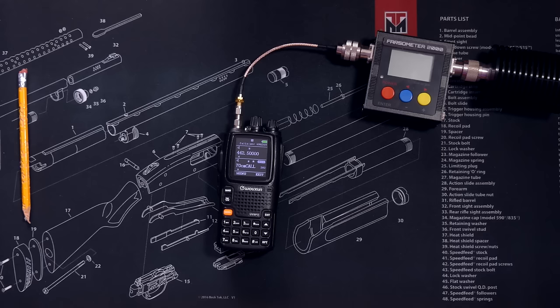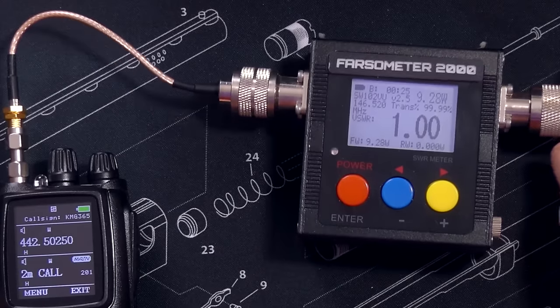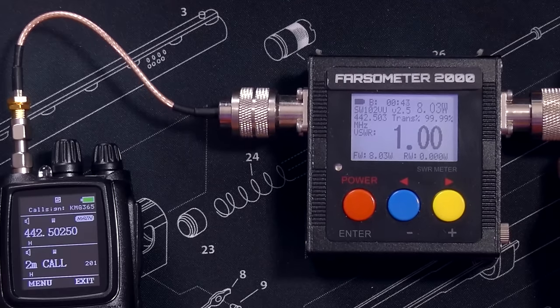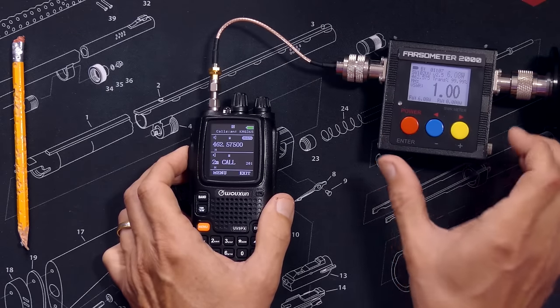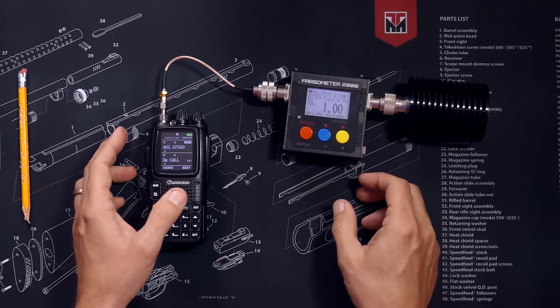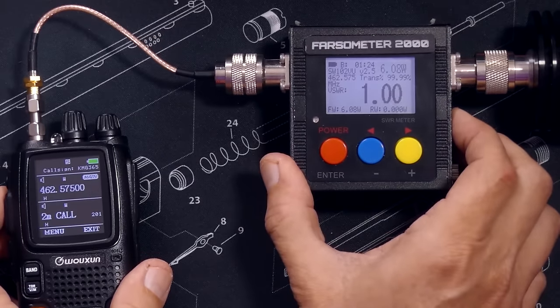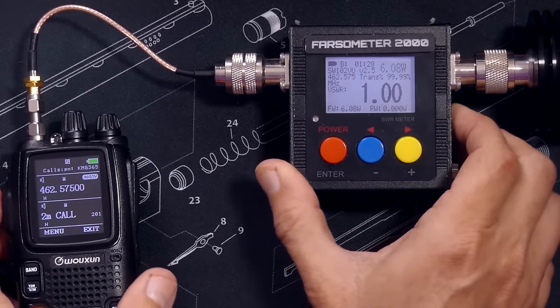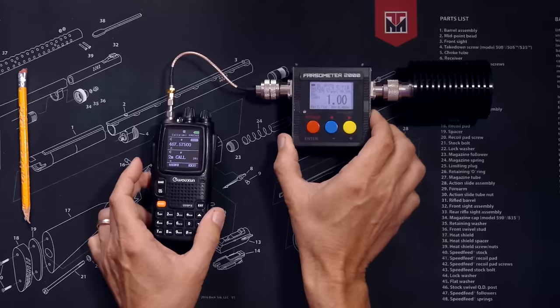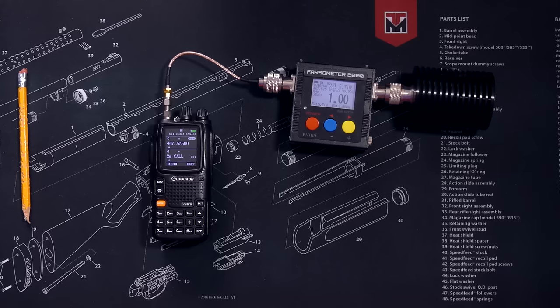The box says that this radio can squirt out up to 8 watts, so let's test that. And as you can see on the 2 meters, the radio is squirting out over 9 watts, and on the 70 cm band just over 8 watts. And on GMRS, which is outside of the frequency range that the radio was designed to transmit on, which according to some people means that the radio can only possibly output 2 or 3 watts at best, as you can see the radio just squirted out just over 6 watts on GMRS channel 16, and on GMRS repeater channel 16, which is an even higher frequency, just under 6 watts, proving once again that you should never pay attention to some people on the interwebs.